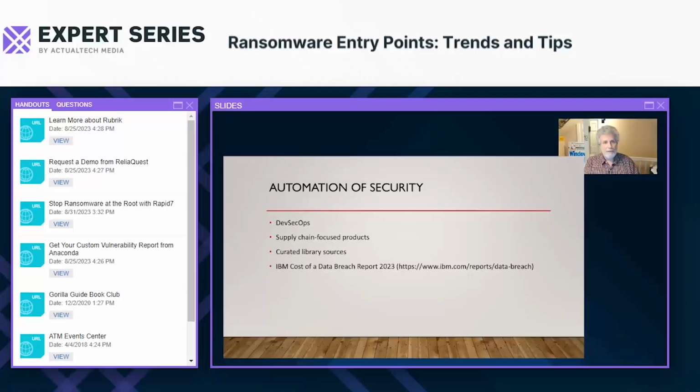Another new development, which I've seen from some of the same companies, is curated open source libraries, so you don't go to the big public one that has all the crap in it. Everything in it has been pre-cleared for security purposes. And lastly, there's an interesting report from IBM on the cost of data breaches that spends a lot of time praising the benefits of DevSecOps for its ability to prevent breaches and lower the costs of them.